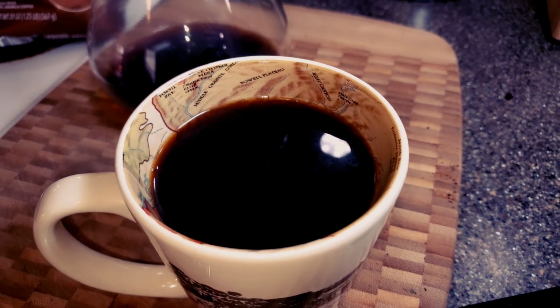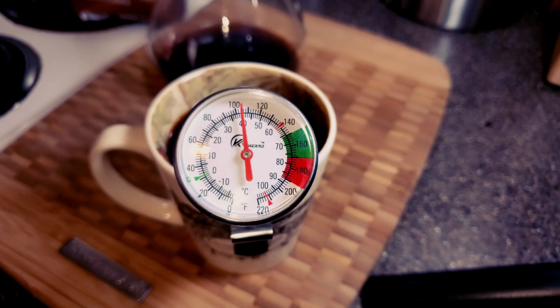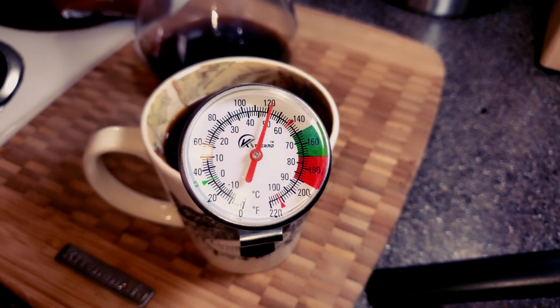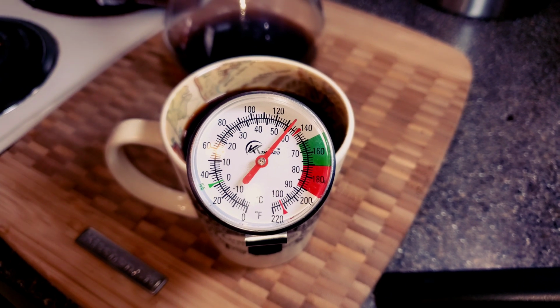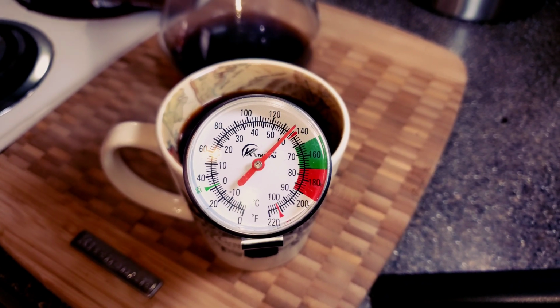All right, coming up, we are going to use our handy dandy trusted thermometer. Boomski. All right, so you want your coffee between 130 and 145. I usually like my coffee about 132, 135. So right here is looking perfect. That's going to give you the best taste for your cup.